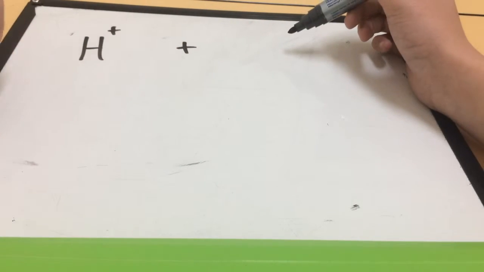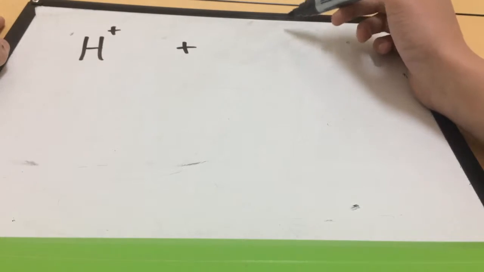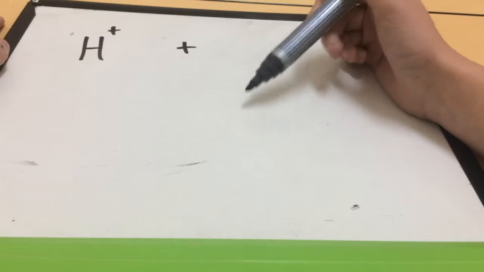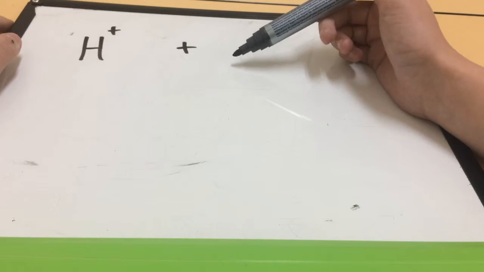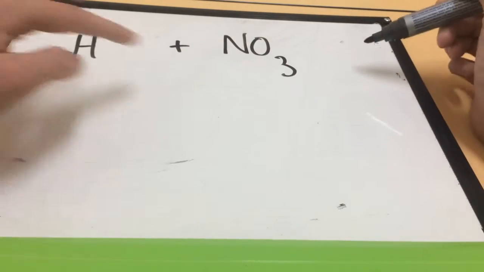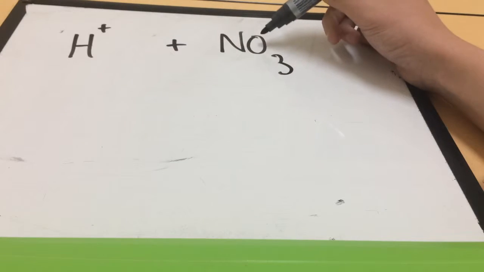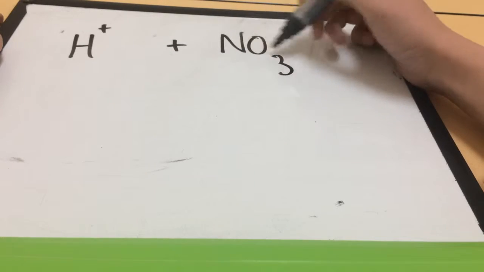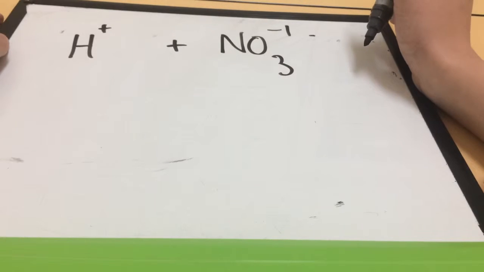So that wants to give its electrons because it's one electron short of a full shell. So it wants to give an electron. Let's say something comes along. Big boy nitrate comes along. Nitrate is NO3, and this is another ion that's not just an element, but an ionic compound. So this would be -1 as well.